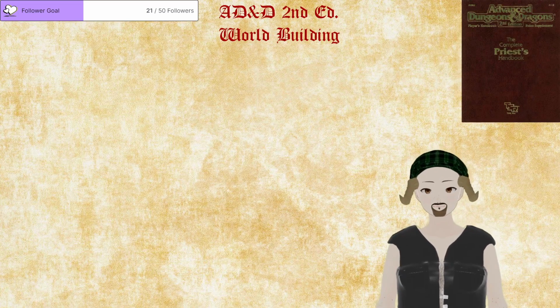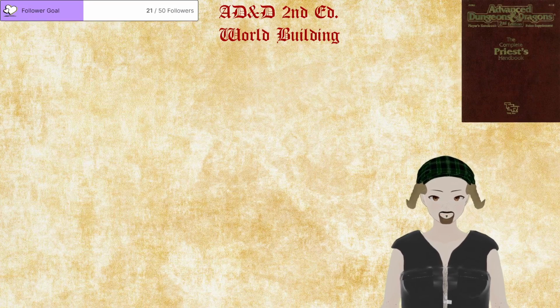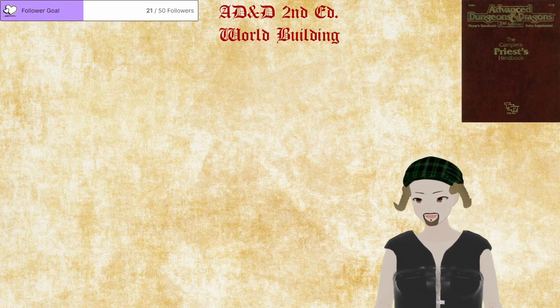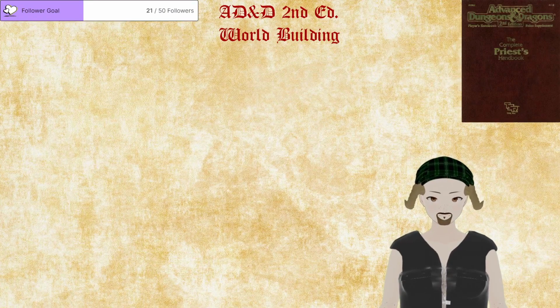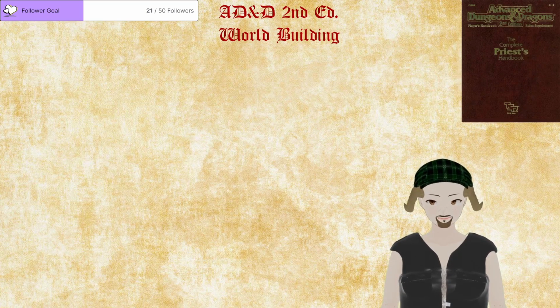So you can see all three of those things are things that the DM needs to do in advance. All kind of things that are important to the world setting. It's also good reference for the player when the DM hands them the thing and says, "Oh, you want to be a priest of this god?